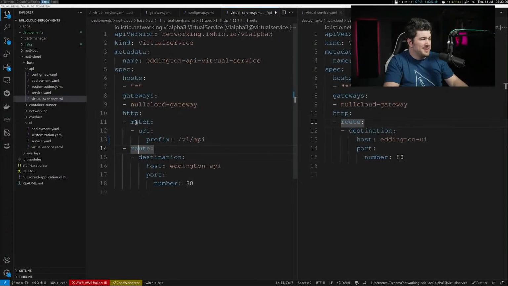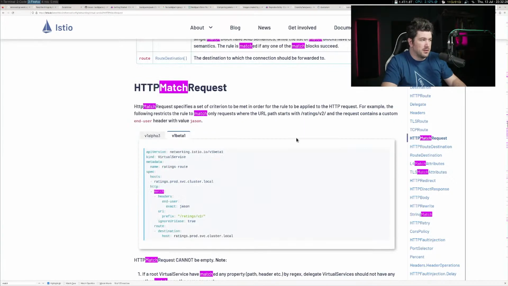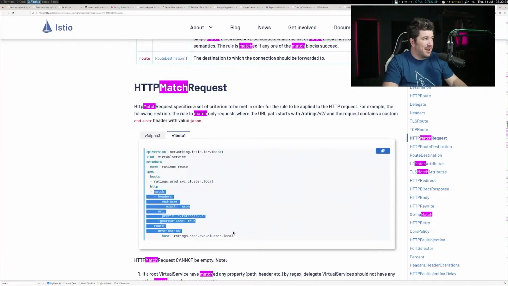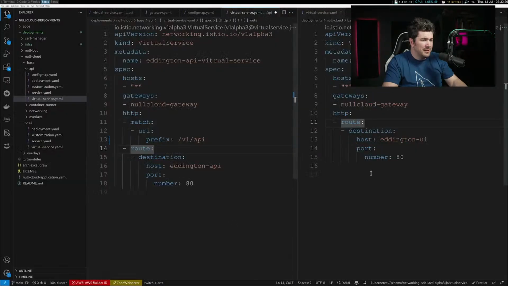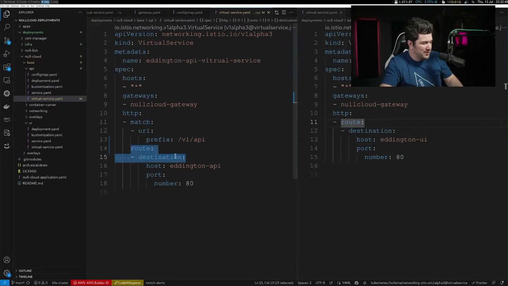Hmm. Where does this match go? I feel like match is maybe the problem. This is it. I've done screwed up. I see it now. Check it out. There we go. It's now fixed. What it was is that this match didn't have a route, or vice versa. It didn't have anywhere to go. Okay. So this is fixed now.